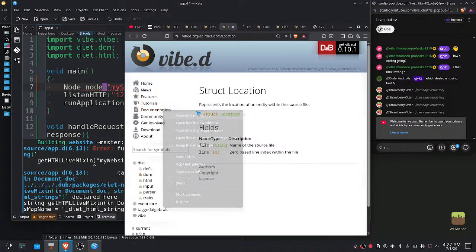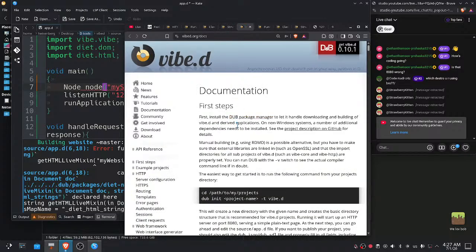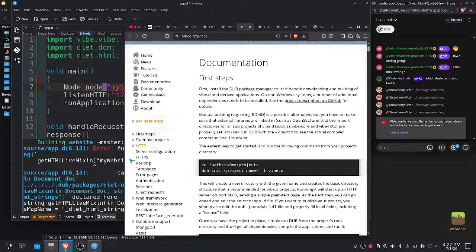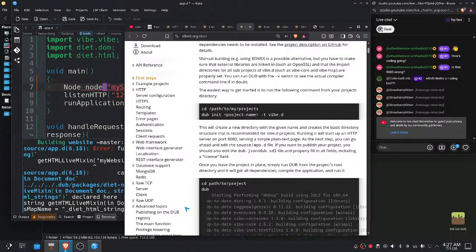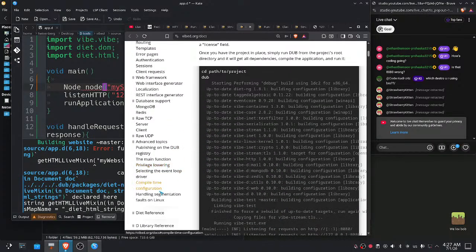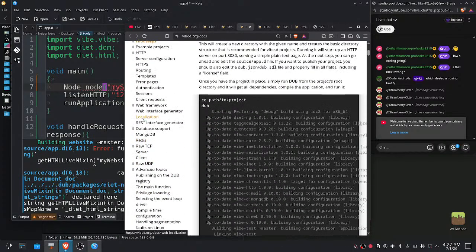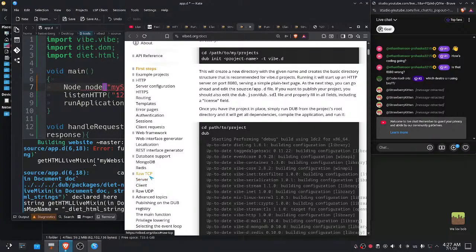Documentation. Please documentation. Me making inferences from the reference. Oh, here we go. Server HTTPS. I want to make an HTML thing though. Let's go down to HTML first. We'll do HTTPS tomorrow. Raw TCP: we can already do that with standard.socket.